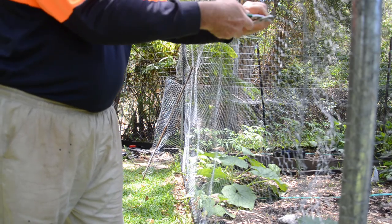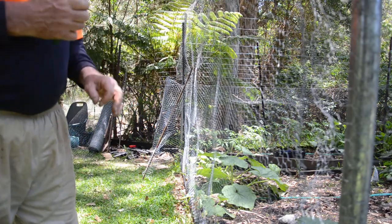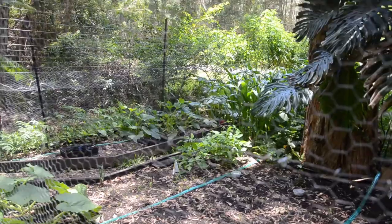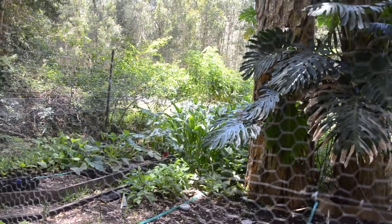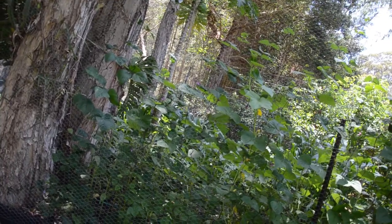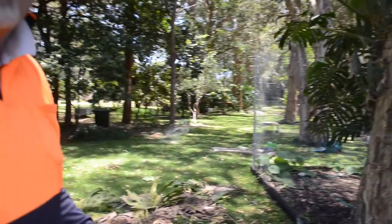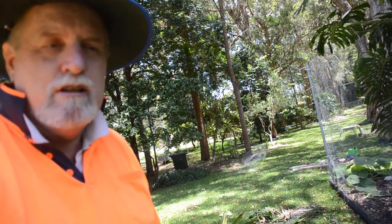This is the main reason I'm doing this - because the birds got in last year and devastated my corn and my sunflowers. When the corn grew to a certain height they took out the pollen from the top. The sunflowers, when they got to another foot or two higher and started to produce their flowers, were assaulted by birds. I grew them for the chooks but they never got to the chooks because they got eaten before the seeds were properly set.